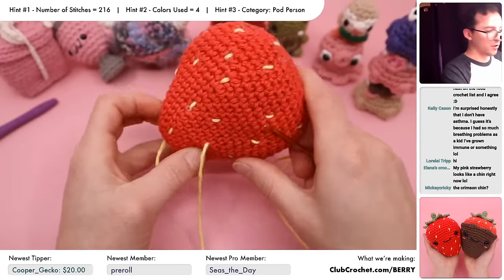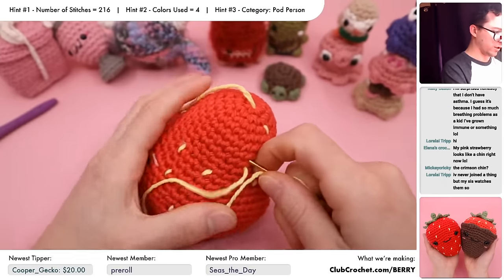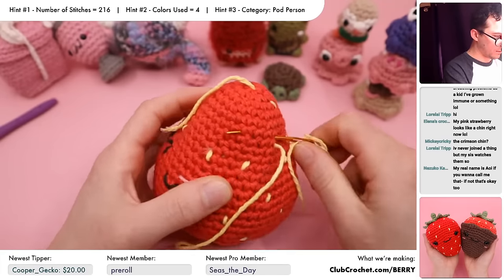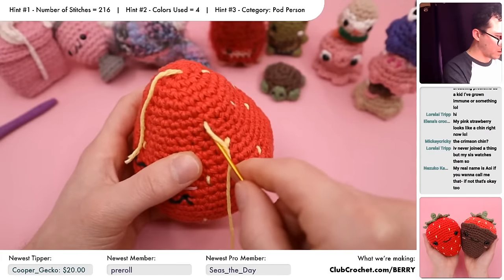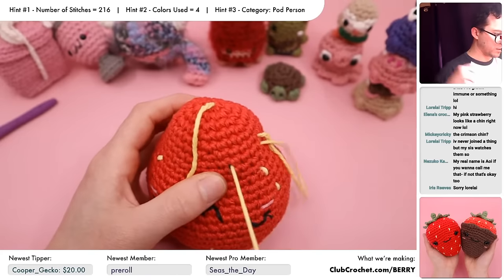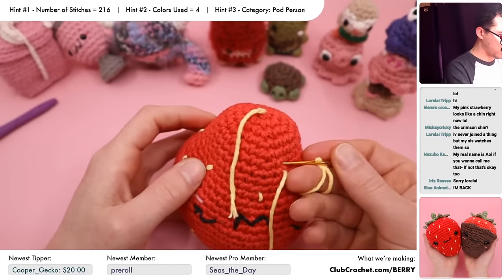Your pink strawberry looks just like a chin right now. The crimson chin. Who knows what the crimson chin is from? I might be aging myself by saying the crimson chin, but I don't know. Maybe not. Anybody know what the crimson chin is from? I'm sure someone does.